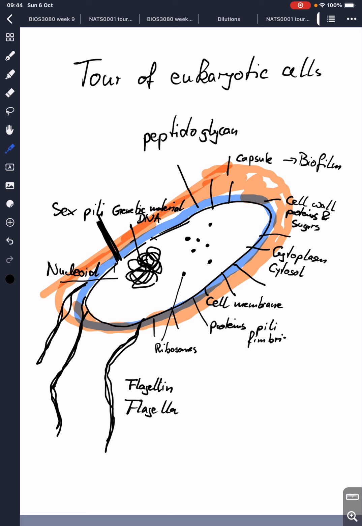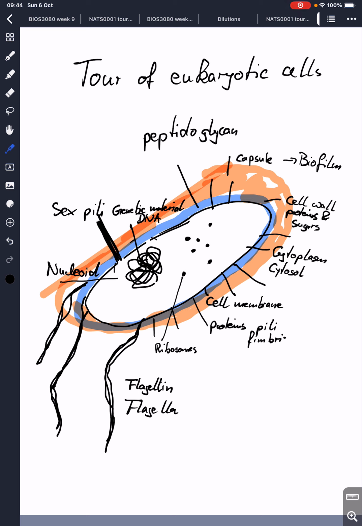Many bacteria or prokaryotes also have a capsule, which is made of slimy stuff, sugars, and things like that, and they contribute to what very often is referred to as a biofilm. This is a sticky substance in which the bacteria are embedded, and that gives them additional protection from the environment. So for hospitals, these biofilms are a big problem, because the bacteria are just clinging to the surface and are difficult to eliminate.